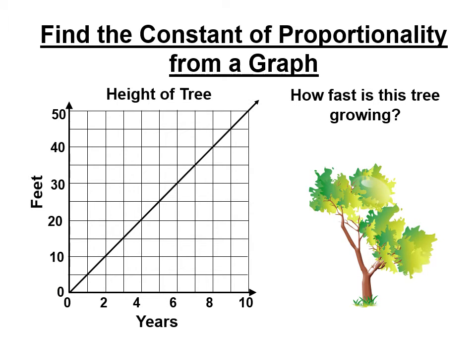So what we're going to do now is translate that concept to the real world. This is a graph of a tree growing, right? There's the feet it's growing, and here are the years it's been growing. So in 1 year, it grew that much. And on this graph, they're going up by 5s. So the scale today is going to be a big thing. And as I said a couple of lessons ago, we're going to look at that scale very closely. But we're still going to be finding the slope, and we're going to show you that.